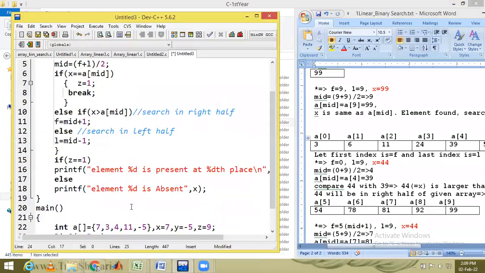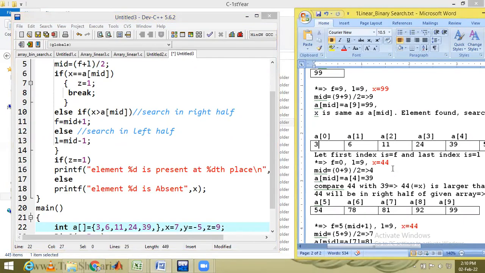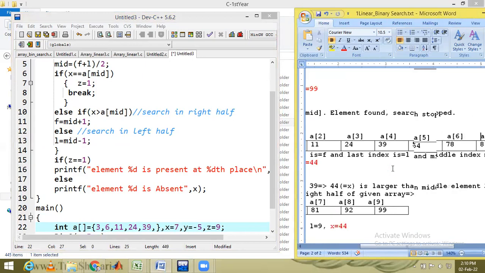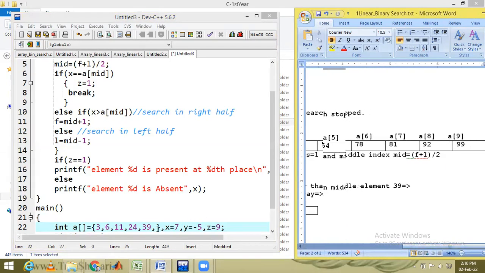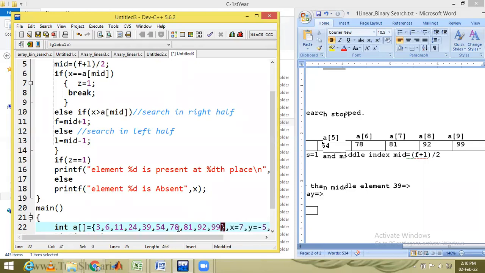So I'll initialize a different series here: 3, 6, 11, 24, 39, 54, 78, 81, 92, 99.